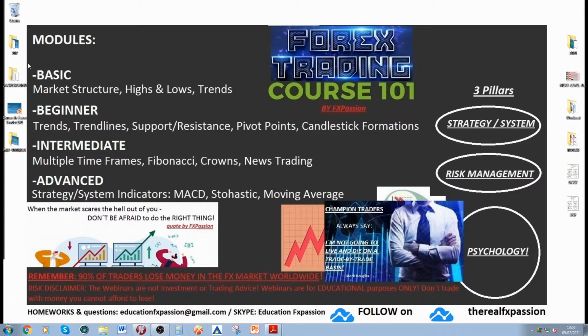And we are trying to do this, everybody, with all of this stuff in here. Basic module, beginner, intermediate. So, talking about candlestick formations, we are still in the beginner module, everybody. Okay, today we are going to address bullish candlestick formations in an uptrend, right?